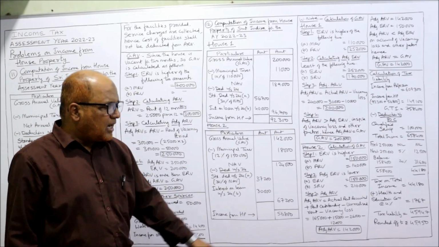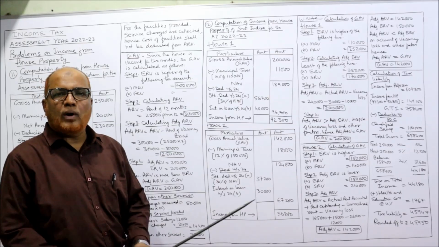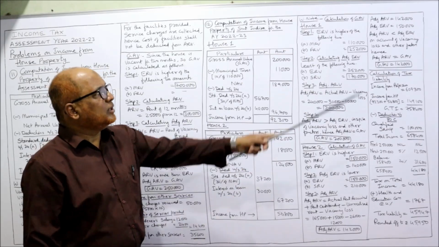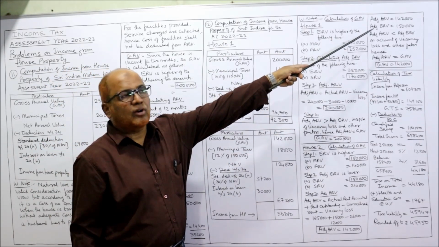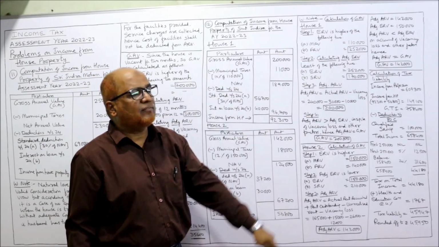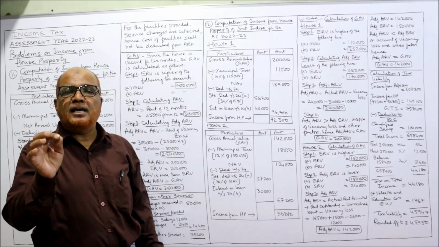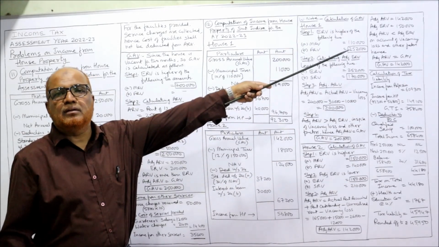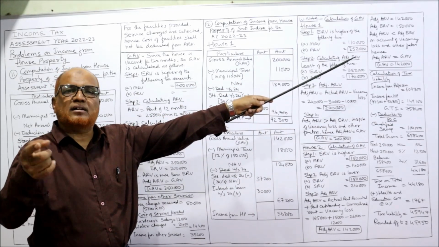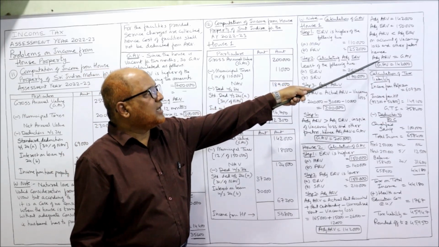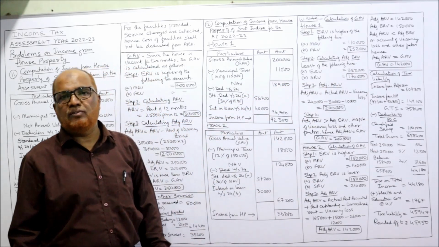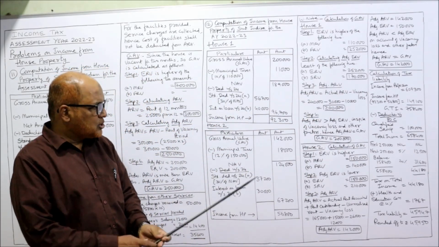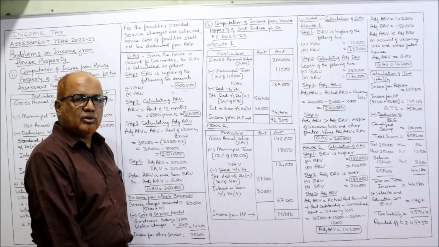Now adjusted ARV is 1,42,000. What is the adjusted ERV? 1,50,000. So here adjusted ARV is 1,42,000, adjusted ERV 1,50,000. So adjusted ARV is less than adjusted ERV on account of vacancy factors and other factors. So adjusted ARV is equal to GAV. So how much is the adjusted ARV? 1,42,000. So here we have taken GAV as 1,42,000.